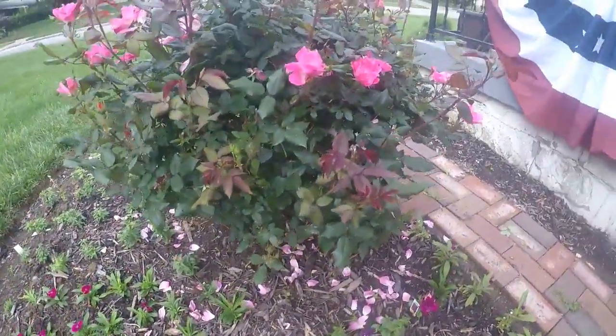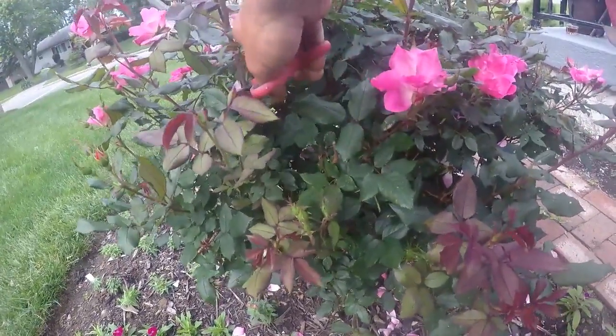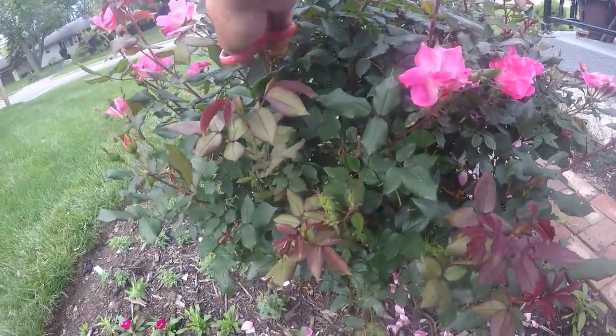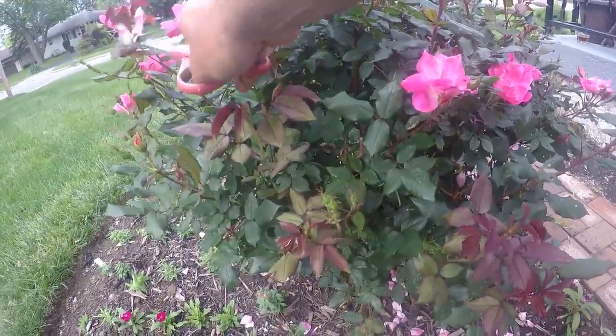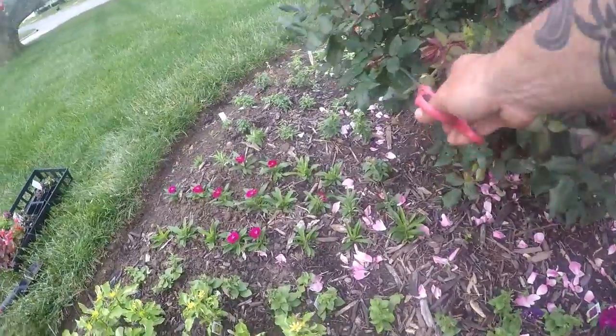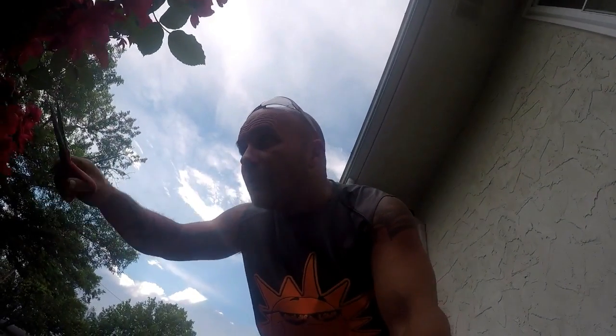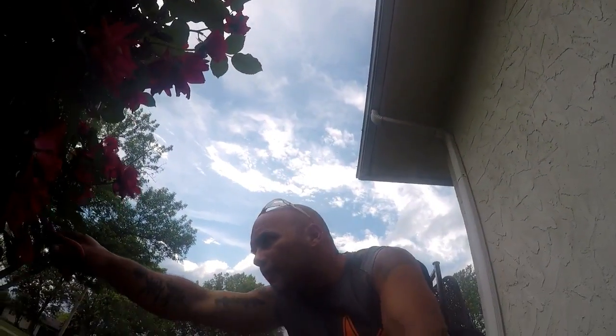Got all the spent shoots out of here. Oh, we got one back in here. Another one over here. And typically they bloom in threes. So if you got these on the properties that you're maintaining or your home, this is the way you want to do it. And this way you can keep your flowers moving, like I said, all season long.